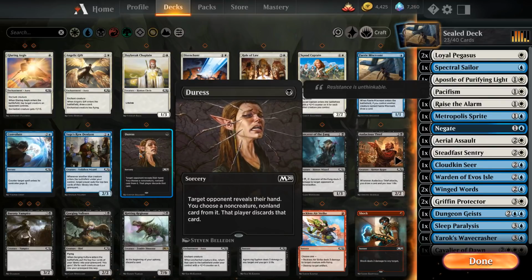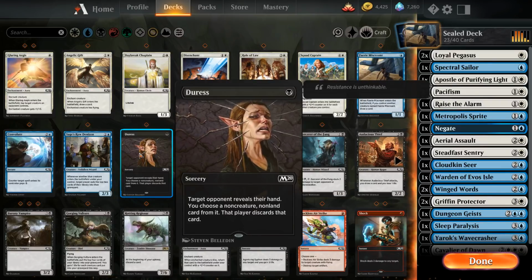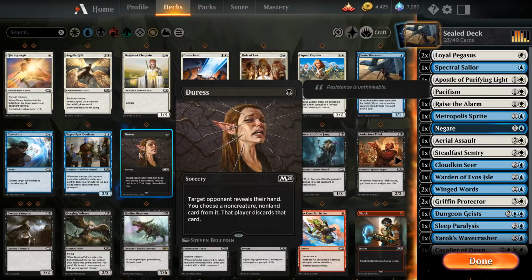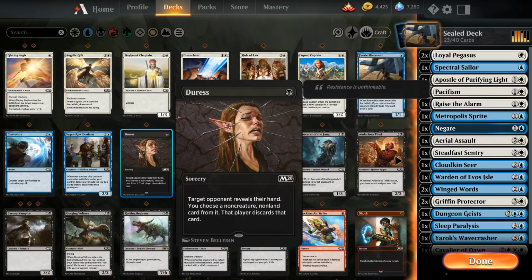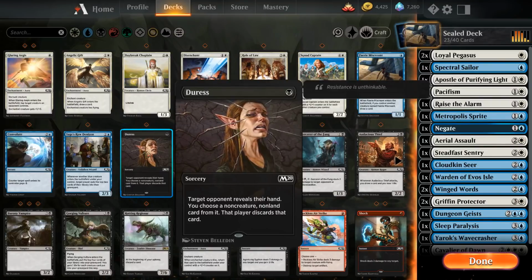Duress is a horrific top deck, and it also has a relatively high likelihood of missing in Limited because there's just so many more creatures. So if your opponent's deck is 17 lands and, say, 15 creatures, that leaves 8 spells. So there's a high likelihood that your opponent's not going to have one of those in their hand, and then your Duress whiffs and you lose the game.